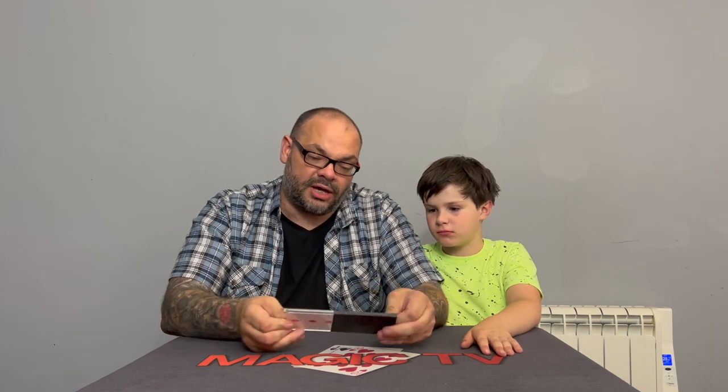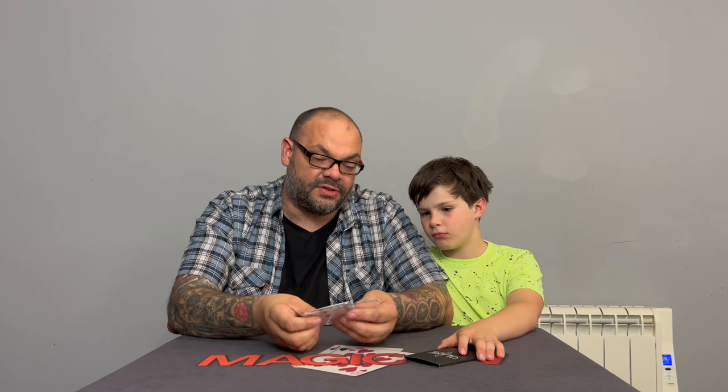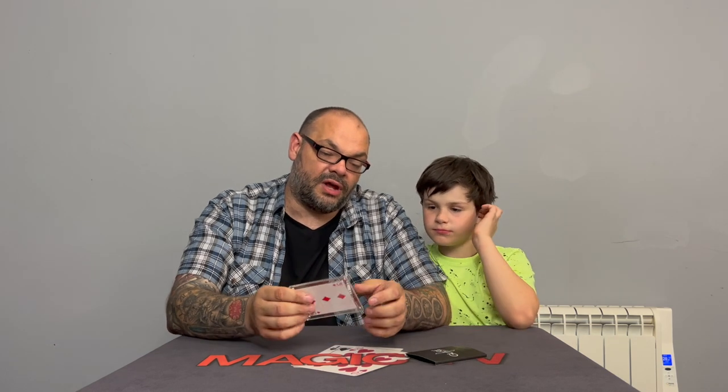I do like the trouble that they've gone to with this. So the packaging, this is the gimmick card. And they've got this lovely little case here that keeps the card nice and safe. And I wish more companies would give you something like this. You buy a really expensive card that can cost an absolute fortune, and you can easily wreck them, can't you, if you're not careful. Yeah. But what they have here is a little case that keeps it really safe. So you can throw it into your close-up case, and when you need it, you just put it into the deck and you're ready to go.